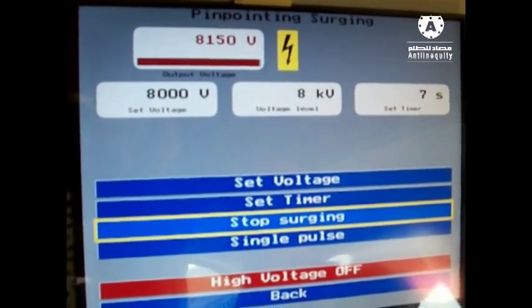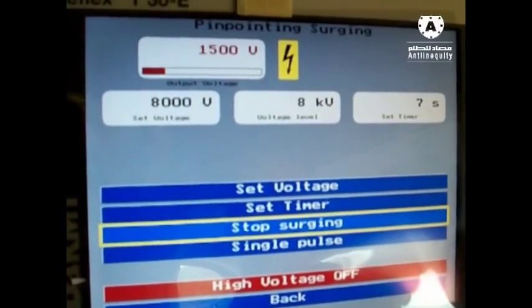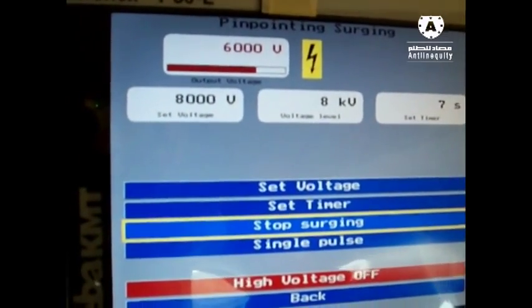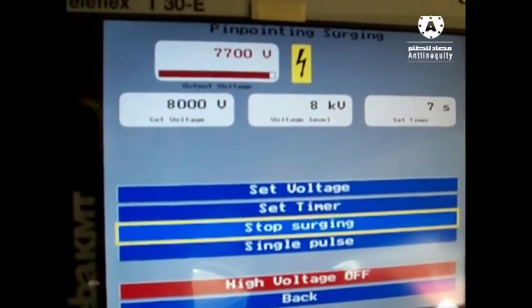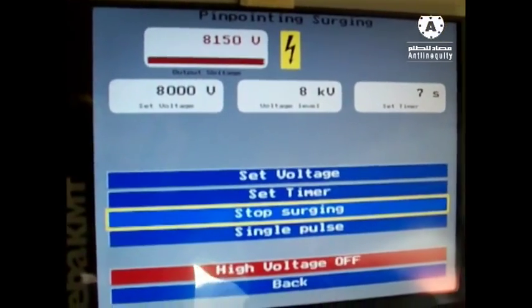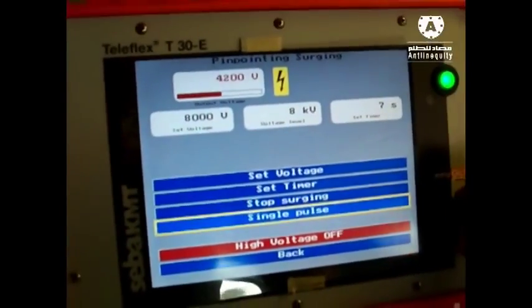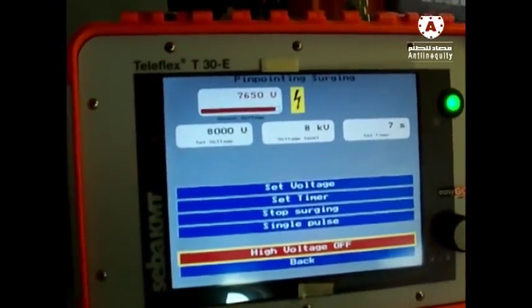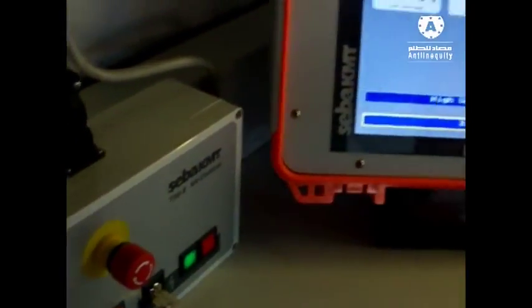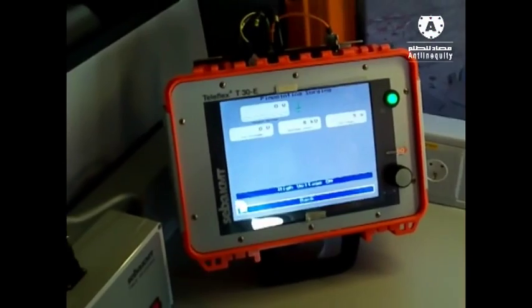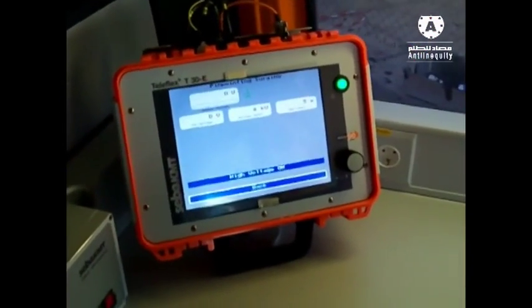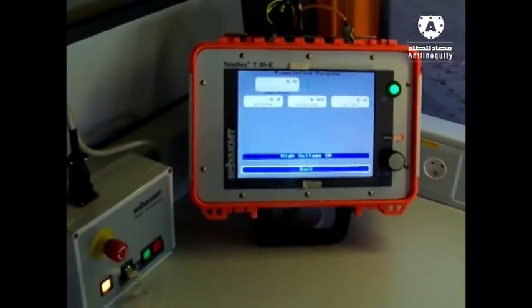Because if we start behind our failure, it's possible that we move away, and so we cannot find the fault. Okay, and to switch off the system, switch it off here or directly here. That's it for pre-location and pinpointing.